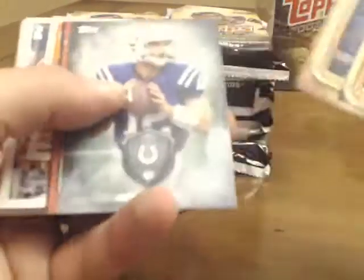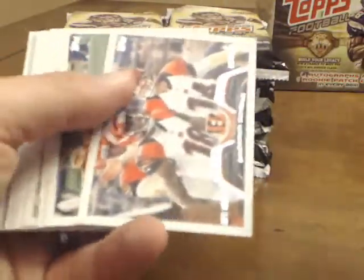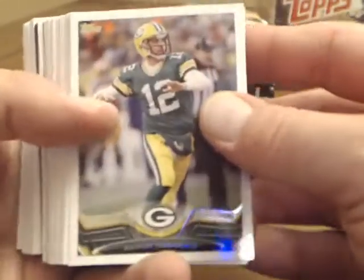101. It's always nice getting a 101. Palmer, Lynch, Andrew Luck, Larry Fitzgerald, Marcus Allen, and Robert Griffin III. That's a nice extra hit with the printing plate there. Don't know that it's a very big one, but we'll take it.